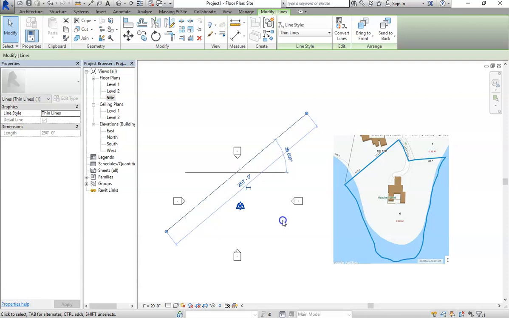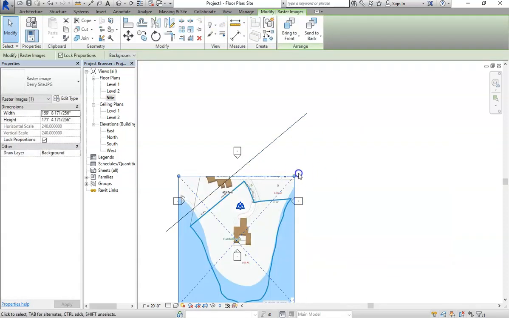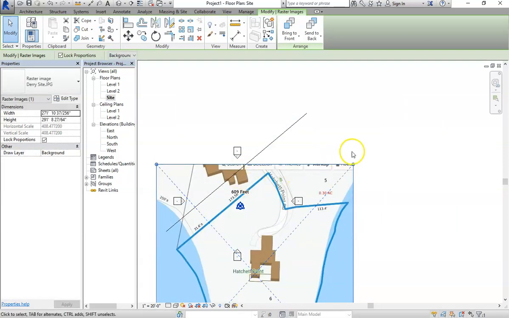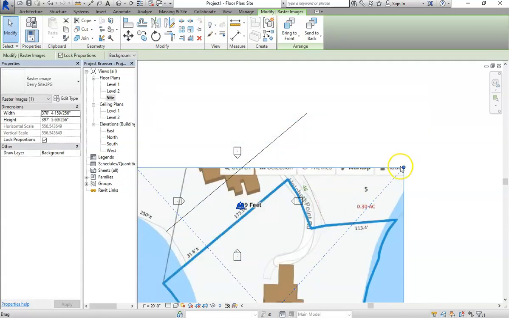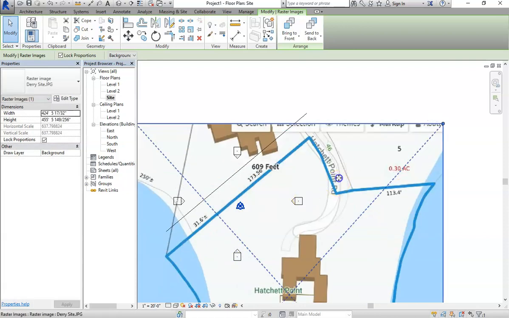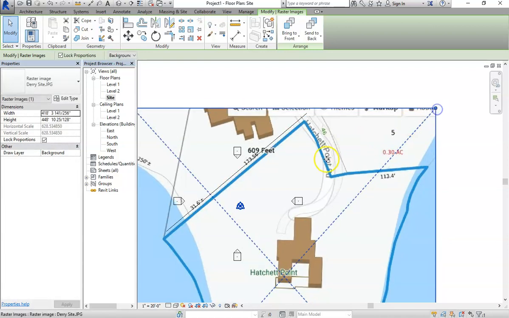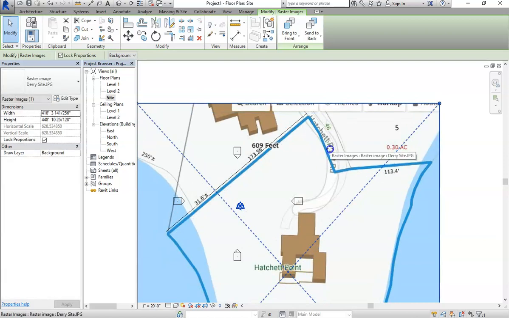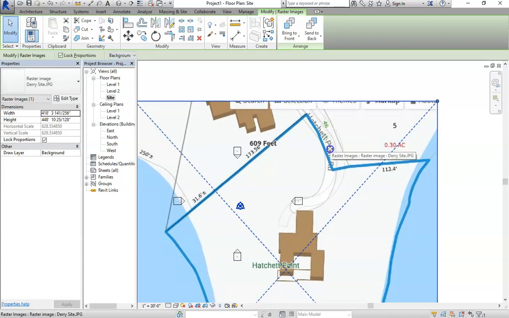The next thing to do is to go ahead and try to scale your image so that the line that's represented there, which is this bold blue line here, matches the line we just drew. And now our image will be the same scale as our line. I've done this a couple times, so don't get frustrated if it doesn't happen on the first go around. You can also use your arrow keys, by the way, to manipulate the image around on your screen, which might be helpful.